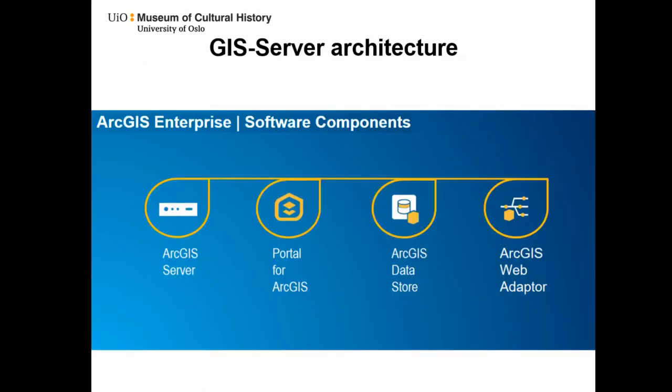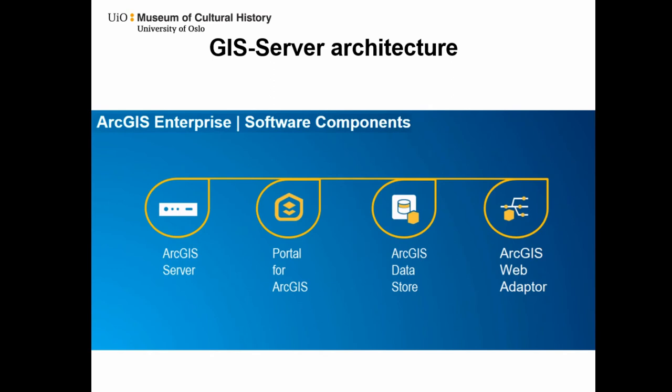So our GIS server infrastructure looks like this. It's based on Esri software, and basically we have the ArcGIS interface here, which used to be called ArcGIS Server. Now it holds ArcGIS Server, which is the main powerhouse for hosting the GIS data. And we have Portal for ArcGIS, which is the local version of ArcGIS Online, with the same functionality, the same system, and we just have control of our database instead of hosting it on Esri servers.